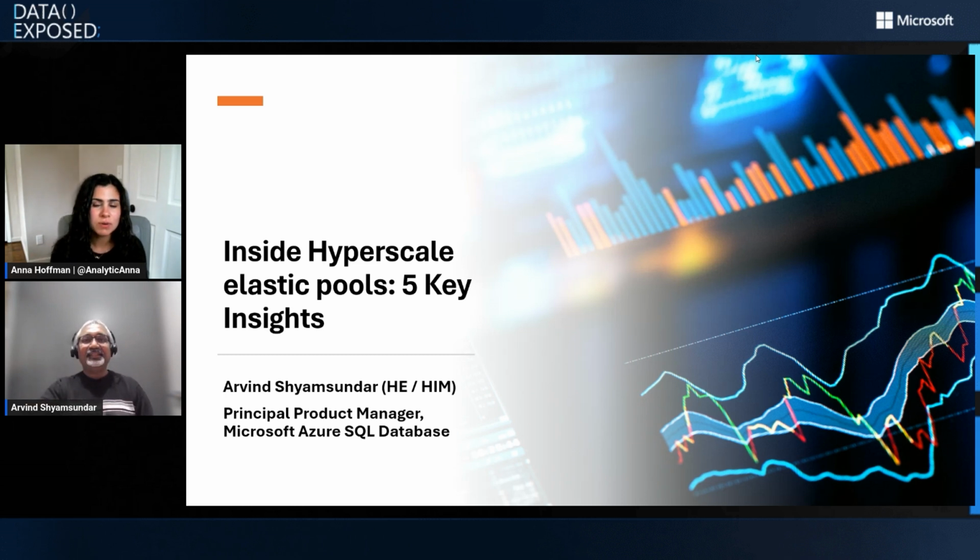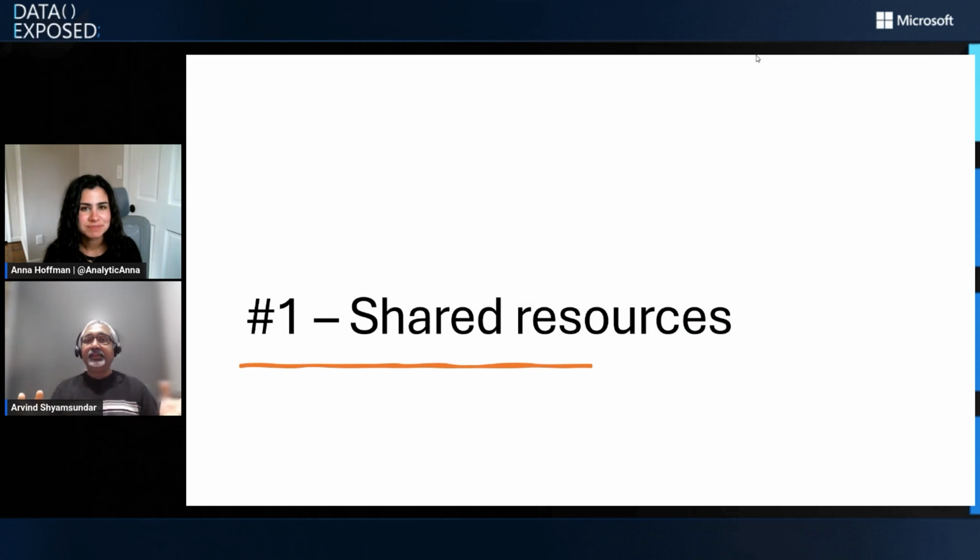Arvind, to kick us off, I have one question for you. Maybe some folks are familiar with elastic pools, but what are hyperscale elastic pools and how does this work behind the covers? Sounds great. So Hyperscale Elastic Pools is a technology and an offering in Azure SQL, which allows you to optimize price and performance across a group of databases. And the primary means that we use to do that is by using this team of shared resources. What does it mean? At the end of the day, if you compare it with a real life analogy, like a carpool, for example, you kind of get it.